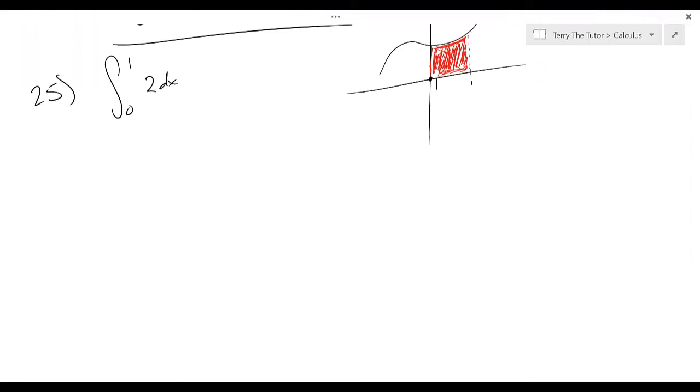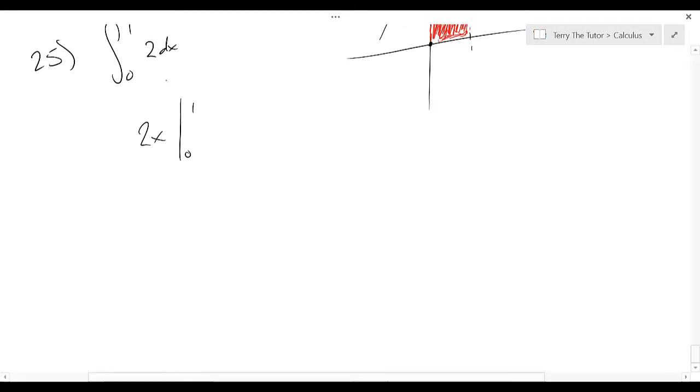Let's go ahead and integrate then. We're just going to integrate in the same way, only we're not going to add a plus c. We're going to do something else instead. So if I integrate 2 dx, first of all, I wind up with 2x. But now we're going to say on the interval from 0 to 1. So what you're going to do is plug in, this is called your upper limit, and this is called your lower limit. And we're going to plug them both in for x.